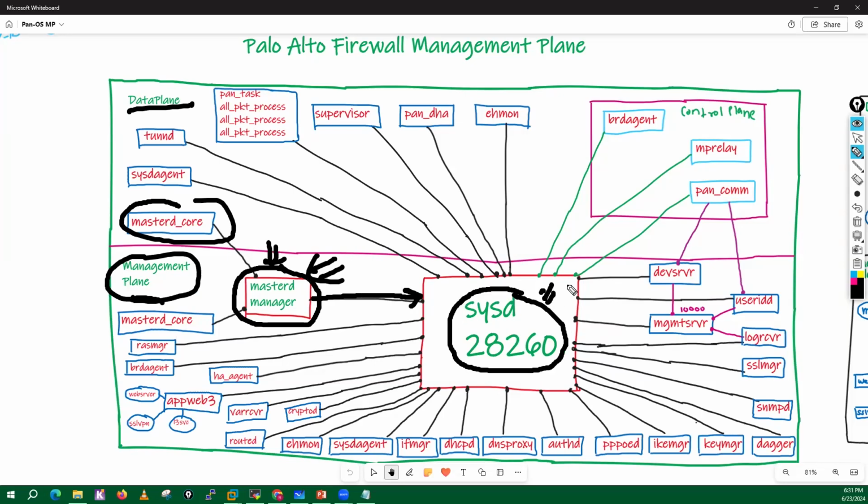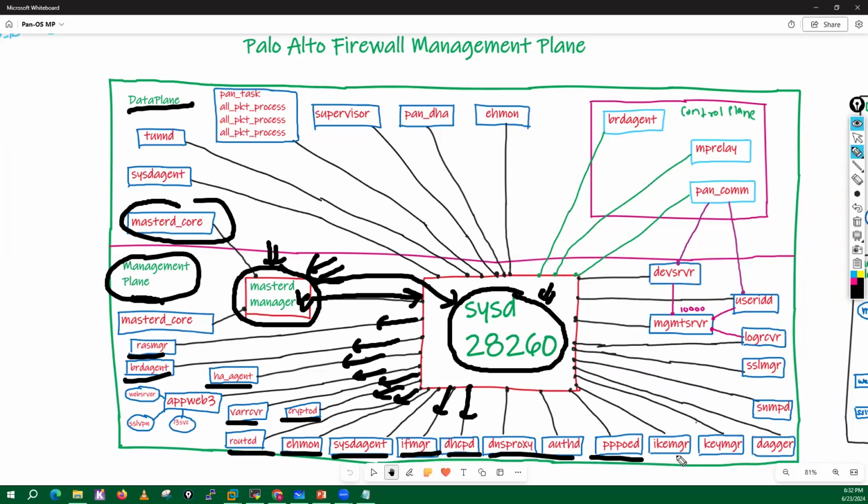And once the system daemon is initialized, it will initialize all the other daemons. Means the master daemon will send the command to the system daemon, and the system daemon will send the signal to the other daemons. Because all the daemons like rest manager, VR agent, HA agent, where receiver, cryptod, routed, sysd agent, device manager, interface manager, DSCPD, DNS proxy, authd, IKE manager, key manager, and so on, all of these daemons have connectivity through the system daemon on port number 28260.